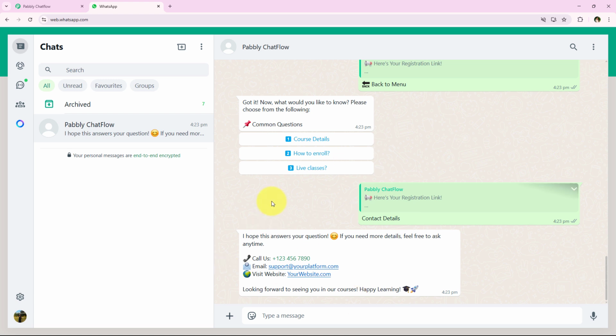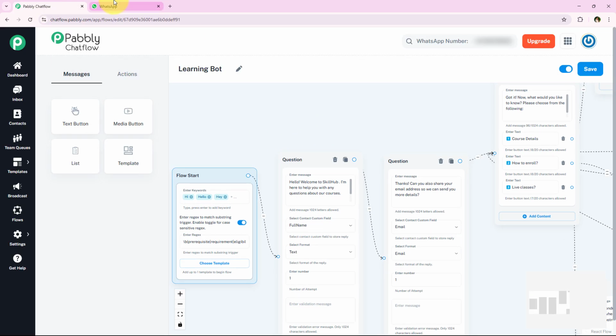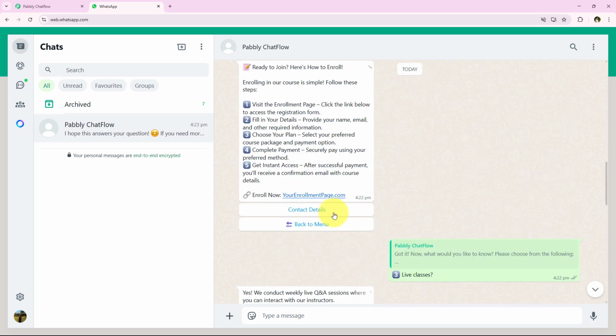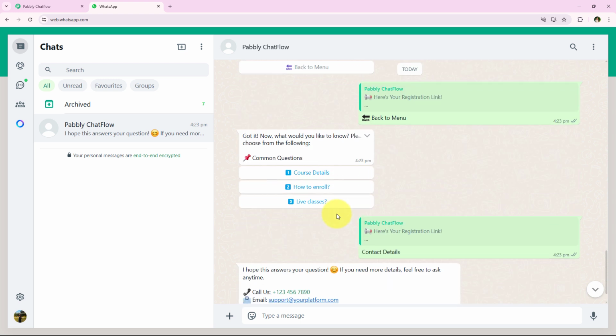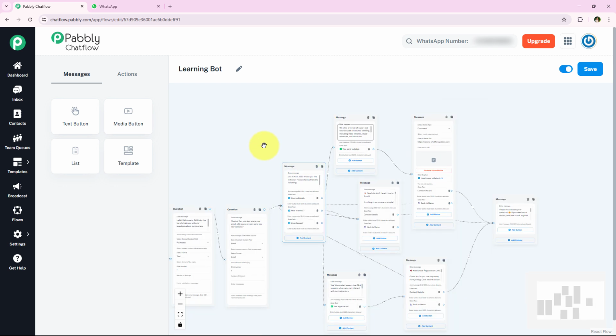So as you can see that with this, we have successfully completed our flow, and we have also tested this chatbot, and you can see that it is running perfectly fine right over here. You can see that I've had a proper conversation with this chatbot and it is running perfectly fine. So yes, with this, we have successfully completed this flow.